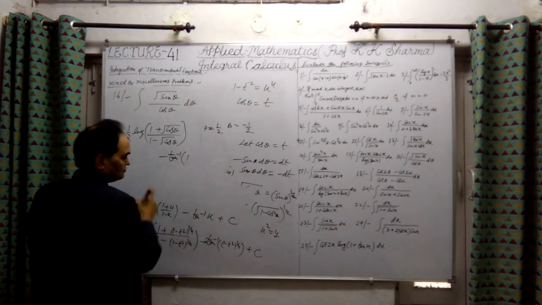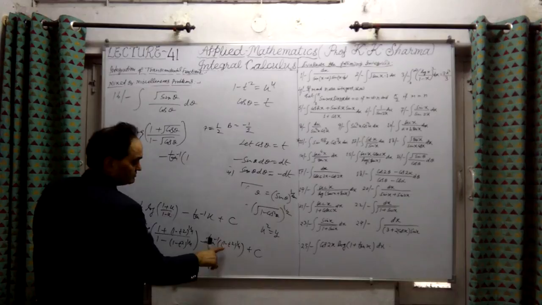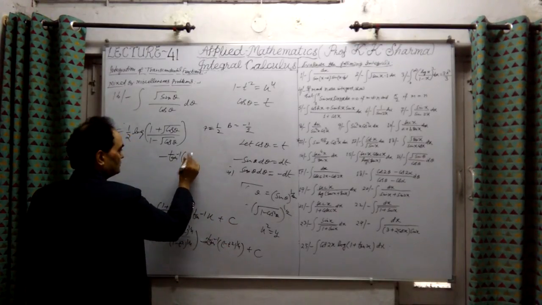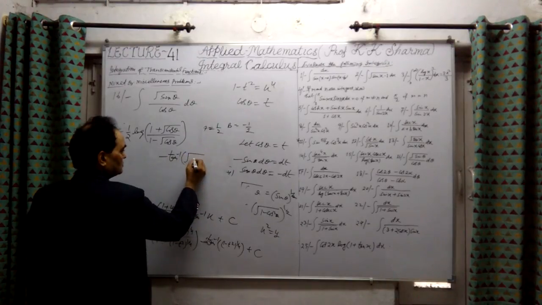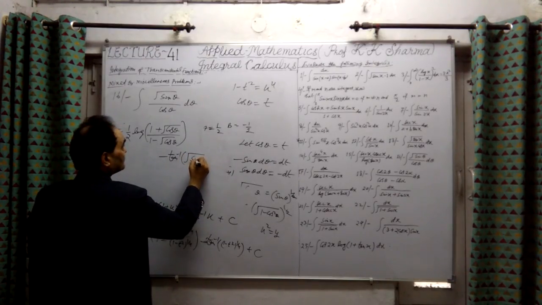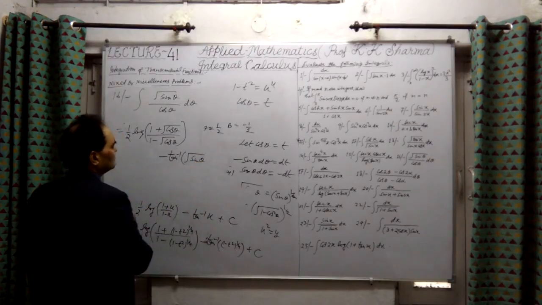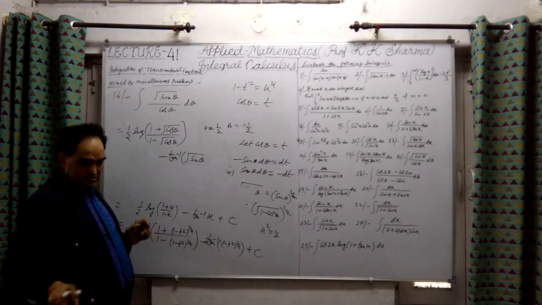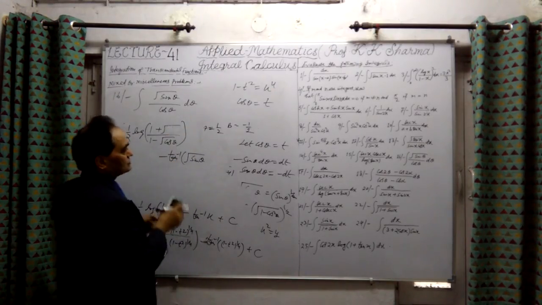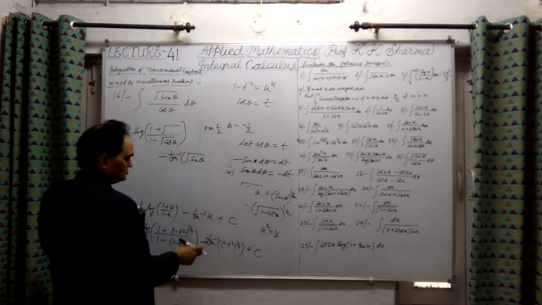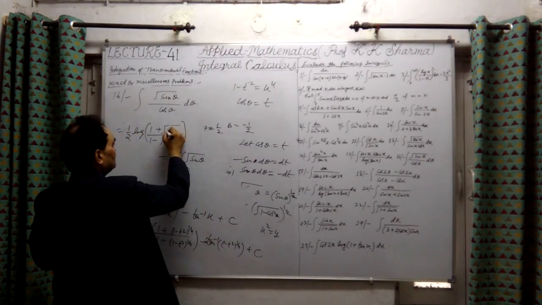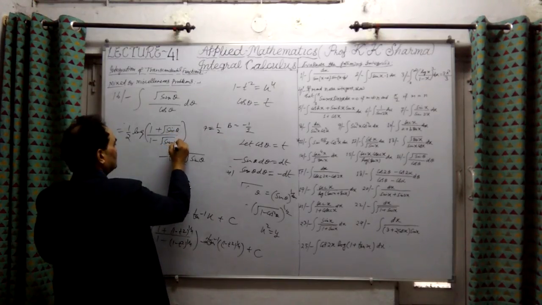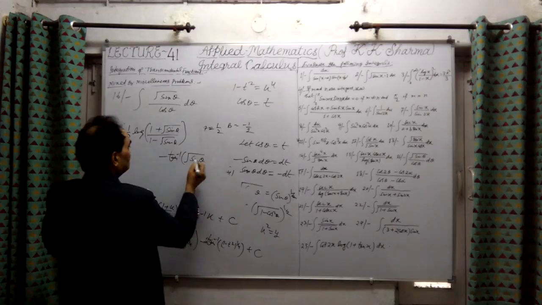Sin squared equal to 1 minus cos squared. Sin squared equal to 1.4, sin squared equal to 1.2 power is left, and then root sin theta. No sin theta here, what I am writing? 1 minus cos theta is sin theta here. Sorry, this is sin theta, this is root sin theta.